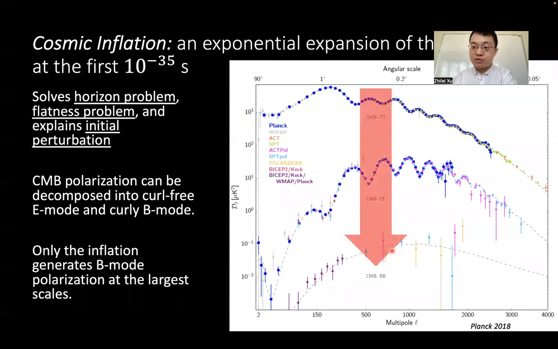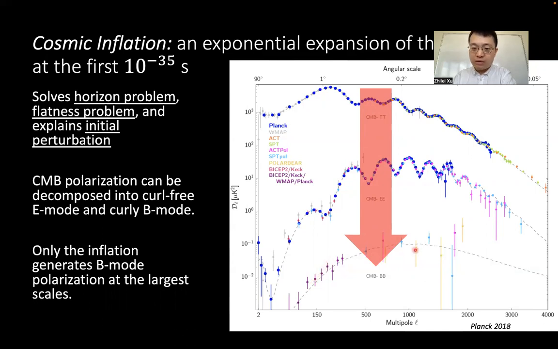This also shows the trend of the CMB field's advancement. Before WMAP, 20 or 30 years ago, we could not even measure the brightest one very well. Right now, not only can we measure the temperature power spectrum very well, we can also measure the E mode polarization and even B mode polarization. And in the future, we will push all the way through to the B mode polarization power spectrum.